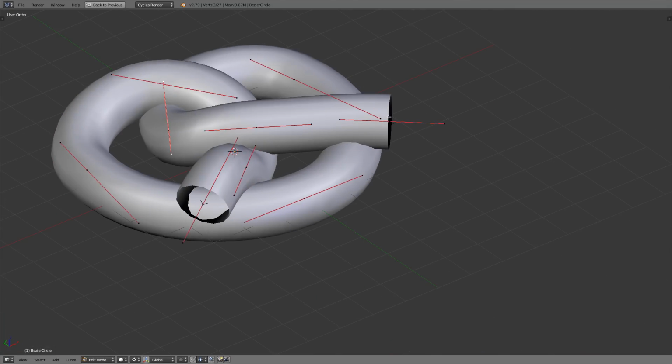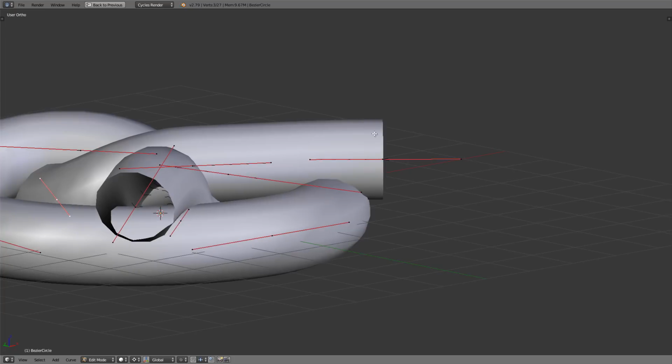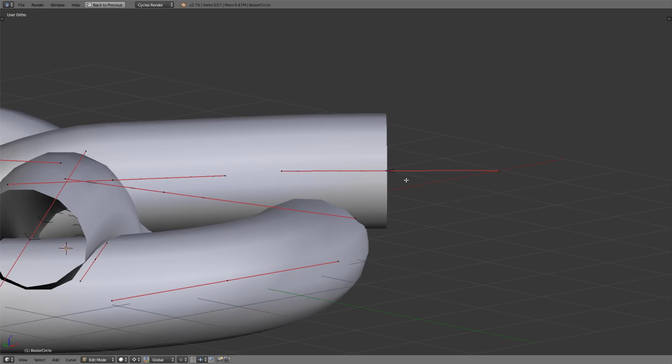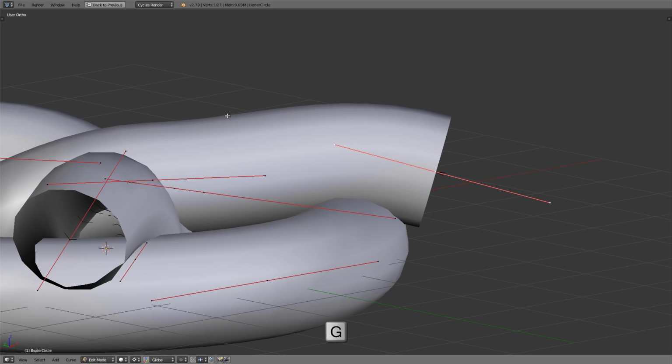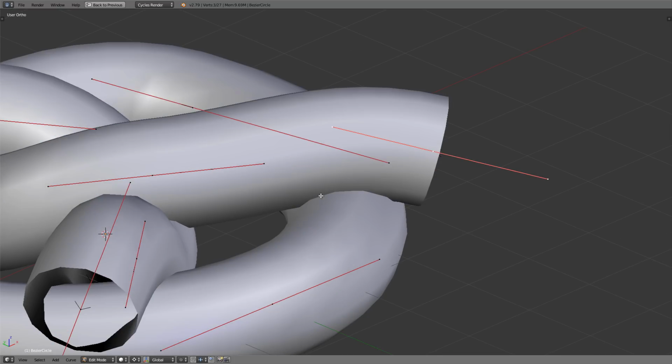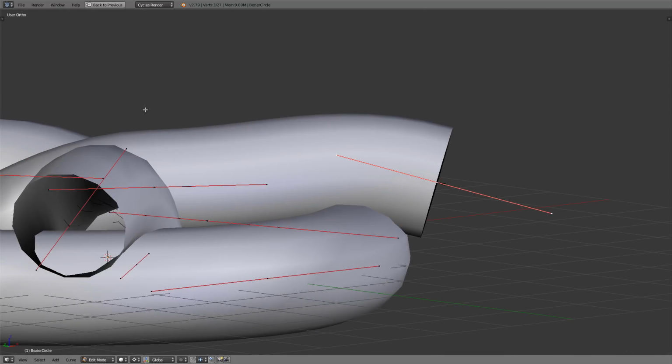Alright, let's edit these ends a little bit more as well. So let me rotate the view like this. I want this one to be dipping down a little bit. So I'll right click on that handle there, then I'll press G and I'll move it like that. And I want it to overhang a little bit more, so I'll right click on that control point, press G and move it to the right a little bit. Perfect. So now it also dips down right there where it's kind of bridging the two areas, which is more realistic because, you know, gravity and everything.